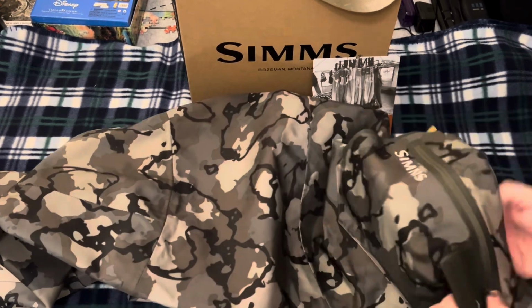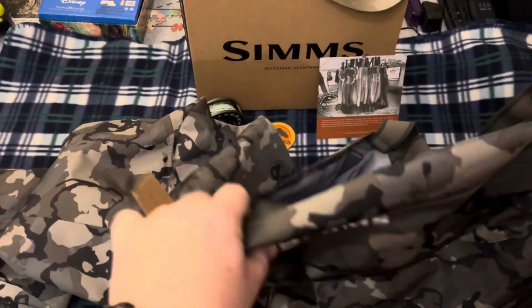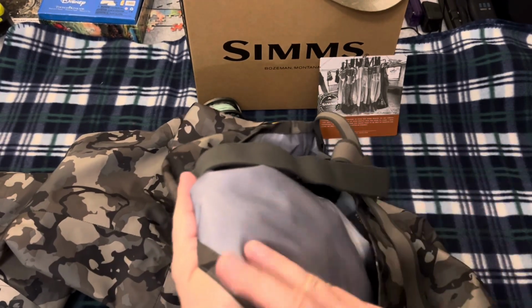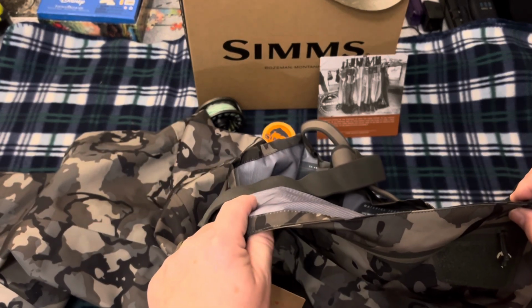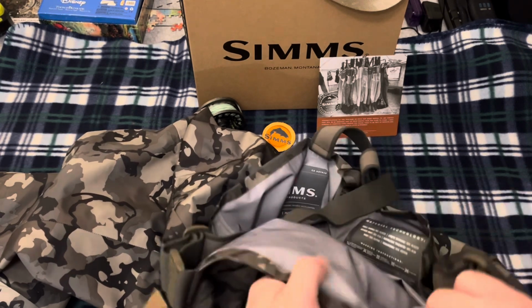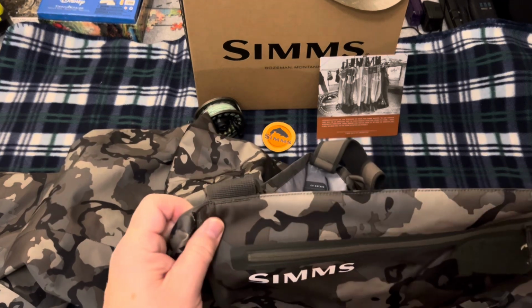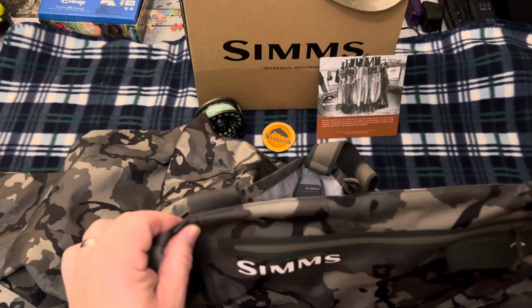So looking at the top, you'll notice that the wader itself is missing a key component that even a lot of the cheaper waders come with, but they're usually not that good, and that is that internal fold over pouch right here. I have an old pair of Cabela's or Bass Pro Shop White River waders that I bought 15 years ago, and they had this cheap little nylon pocket right here. You never use it. It's good to keep your wader belt in for storage so you don't lose it, but that's about it, because it's not waterproof and it doesn't close very well.